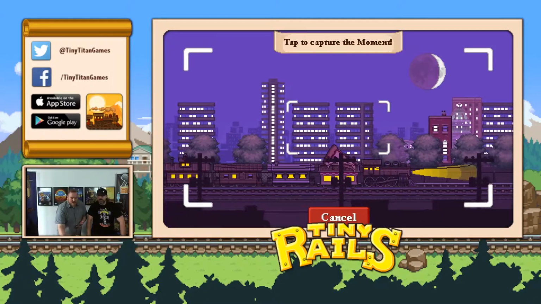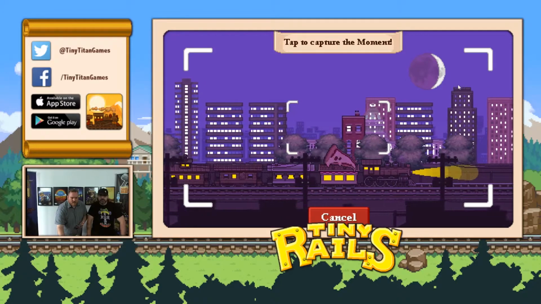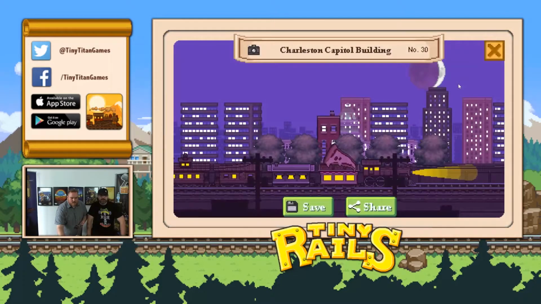Oh, look at that. Saved by that moment. What are we looking at? Is this the count? Charleston capital building. It's just beautiful.